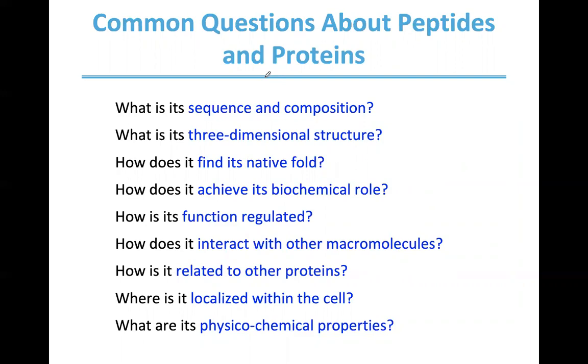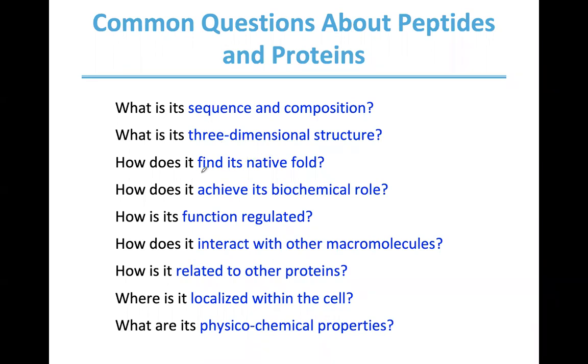So when you deal with a protein for the first time, the first question you ask is, what is the sequence and composition? So what kind of amino acids is a specific protein composed of? Which of these twenty amino acids are present and how many? But then the next level will be, okay, this chain of amino acids, how does it fold? In other words, what is its three-dimensional structure? All proteins are folded except for some, and we're going to talk a little bit about intrinsically unfolded proteins, which do not have a particular three-dimensional structure. But in general, most proteins, to perform their function, have a specific three-dimensional structure.